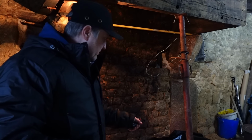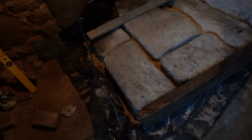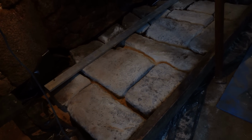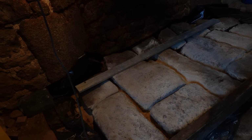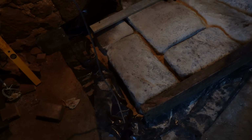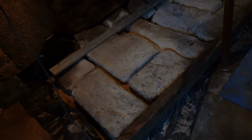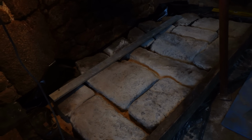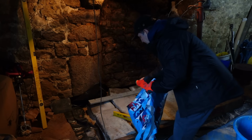I've got to do some more levelling on the stones here. All of the stones in front of the metal straight edge have been levelled and dry set. It's just the ones behind that have got to be sorted out next. Then I'll put the timbers all the way around. The one that's in front was the one that was slightly too short. The new timbers are much bigger and will look much better. So I'm going to get those back ones levelled in and then we can move on to the next stage. So the next job is to start levelling.